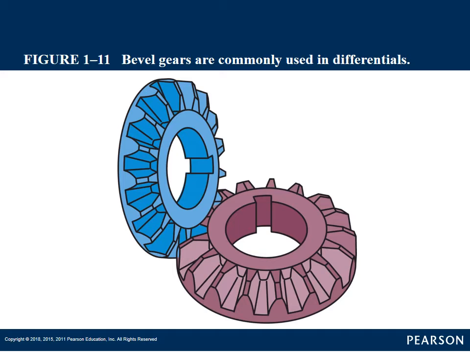We can have spiral cut bevel gears that make up like this, but the way the teeth are set, their teeth are cut like a helical gear set, where the teeth come in at an angle, but with them still being on separate axes and kind of coming out of a bevel, where the gear starts small and gets bigger. That would be a spiral cut type of bevel gear.